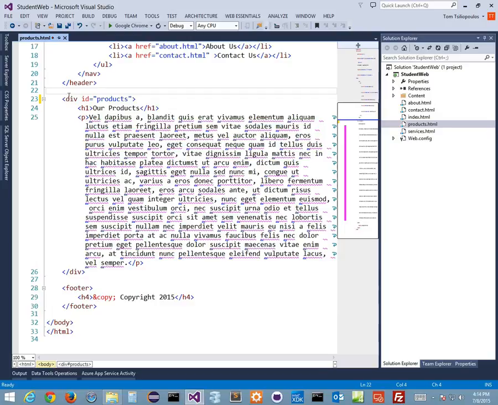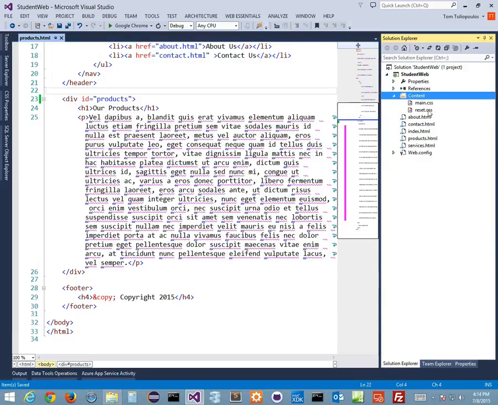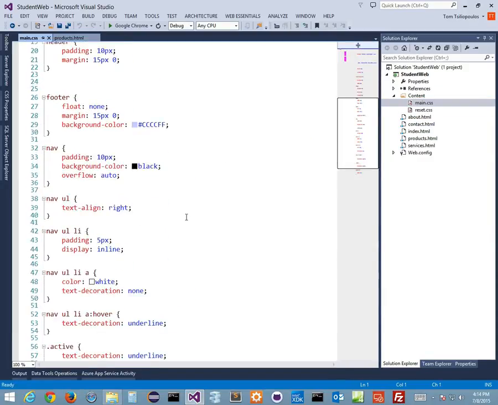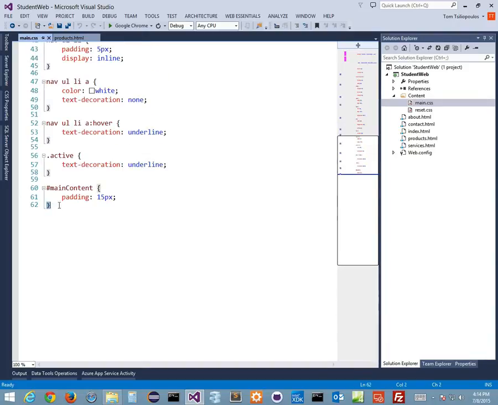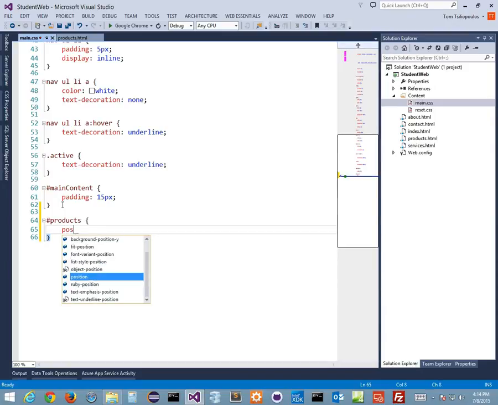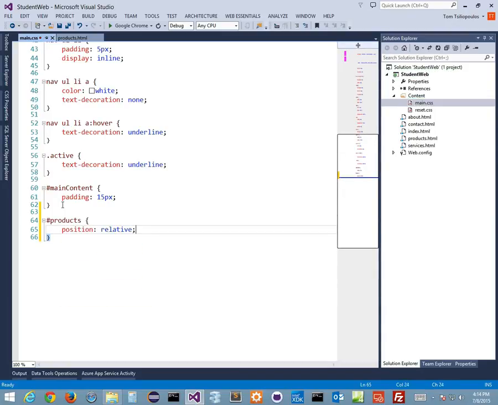I want to change my whole products div so that the position is relative, and I want to move it to the left 30 pixels. Okay, so how do I do that? Well, I hit my main CSS. I want to target my products page. Anything that has the products ID on it, I want to say position relative. Then let's say left 30 pixels. Let's see what it does.